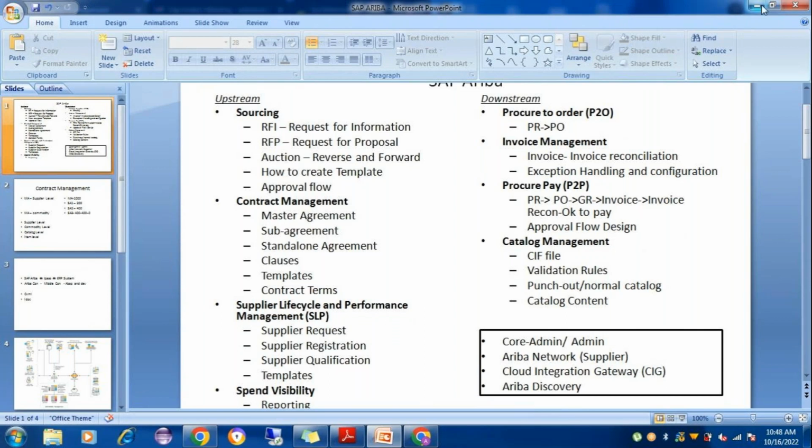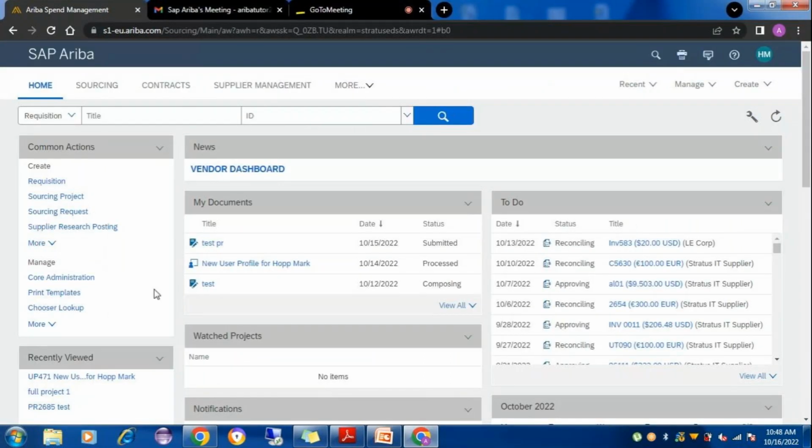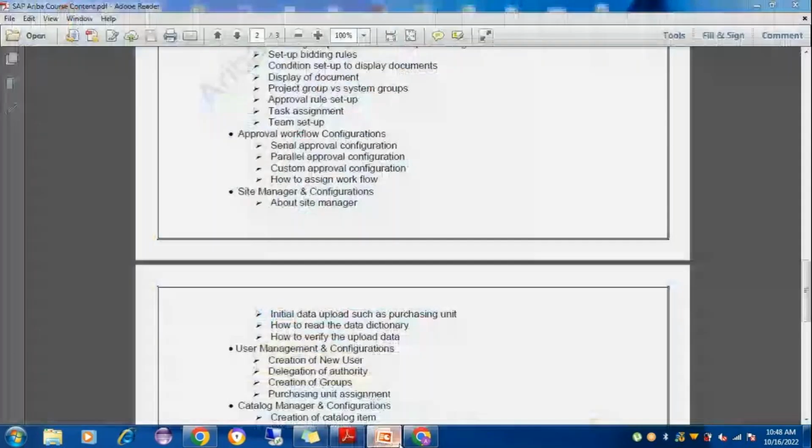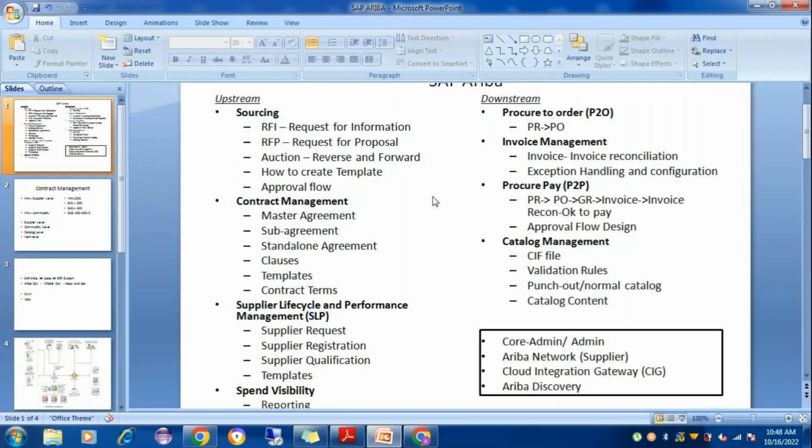Since it is a demo system, some things are restricted, like guided buying. But yes, this is the best tool in the market. Hardly anyone can provide you this unless they are using their own tool, because SAP Ariba does not provide any legal tool for practicing in the market. Okay, so this is how it is.